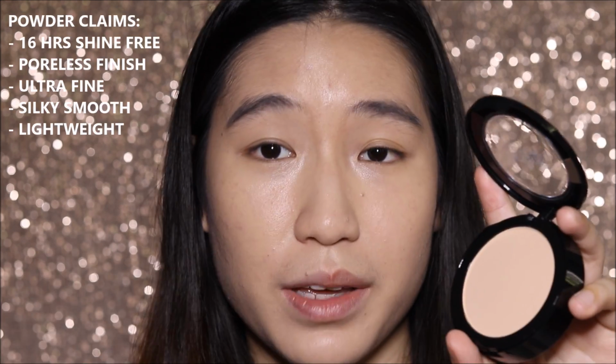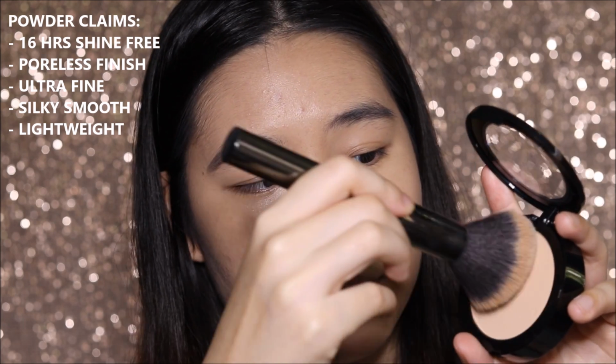As you can see, the finish it gives now is really nice and natural, but sometimes for oily skin girls especially, it doesn't last because it is a little bit oily looking or a little bit tacky looking. You want everything to look a little bit more mattified so that your oils seep through a little later. It's going into the setting powder.